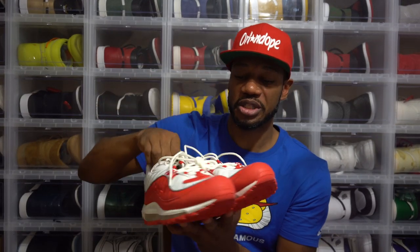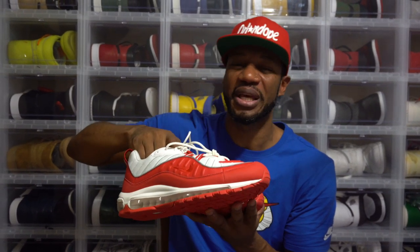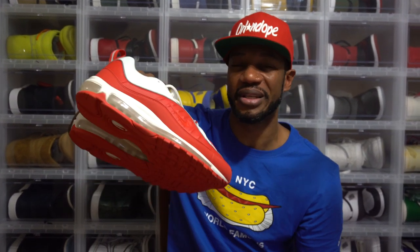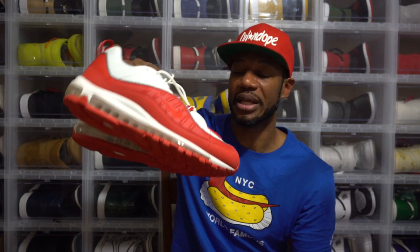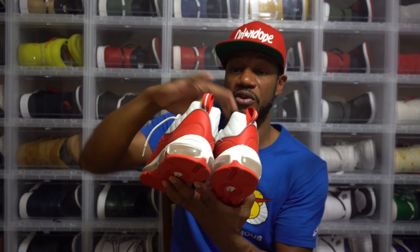Man, what do you guys think about these shoes? Was this worth the price? They go for $160 to $180 and I think they're still readily available on the Nike app — sneakers.com and Nike.com are the same company, just one is on your phone app and the other on the web browser. You can find these on the Nike.com website for $160 if you care for them.